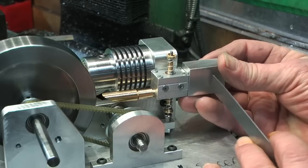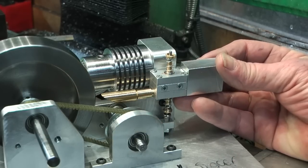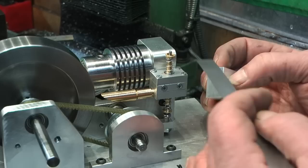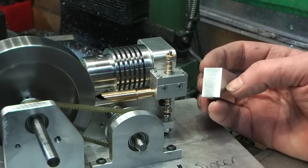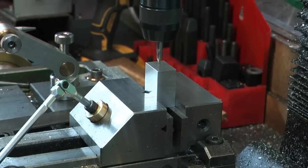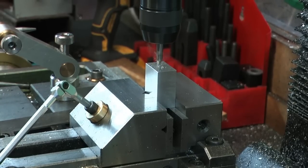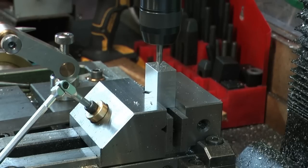Even though this is going to push into the manifold block, I'm going to have a separate form of support for the carburetor located off the base plate, pushed in to keep against that O-ring. The first thing I want to do is make a datum point in the right place - I'll do that in the mill, and that'll give me something to clock to when I put it in the four-jaw. So I clock it in the centre, picked up on one end, and I'm just going to put a centre drill hole - that is going to be the position within the block where the throat of the carb is going to sit.